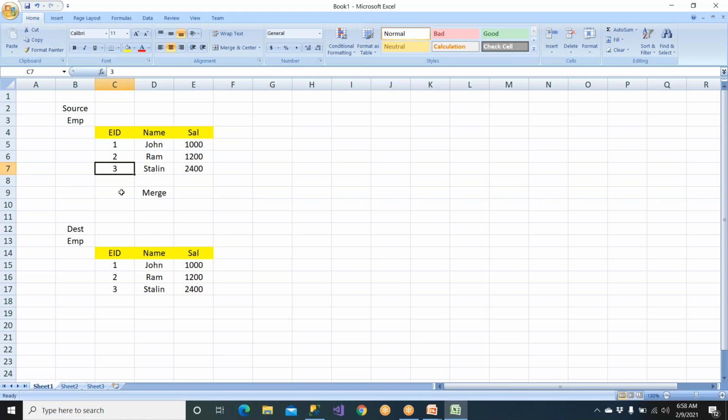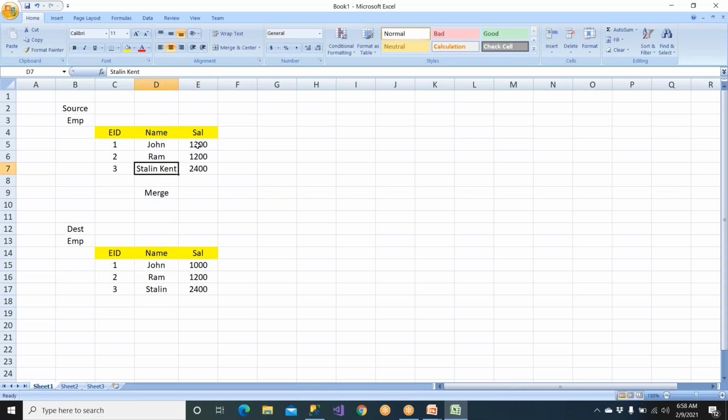So every time, what we do is delete all the data from the destination table. We take all the data we're going to be loading. So tomorrow his salary may be updated to 1200, and his name is not Stalin, it is Stalin underscore second. Some modification has been made to his name, and his salary also got updated.